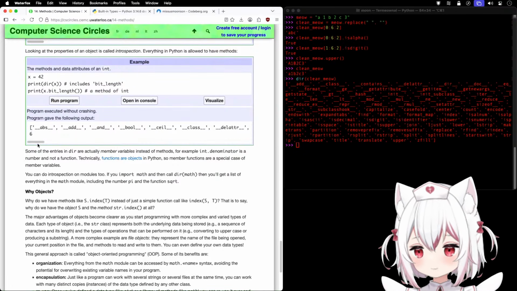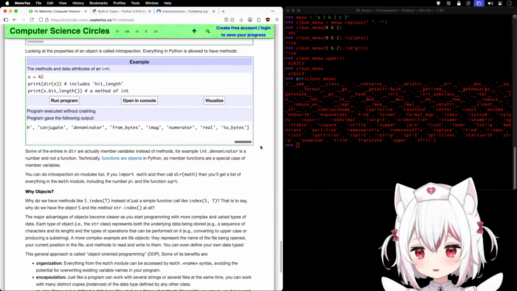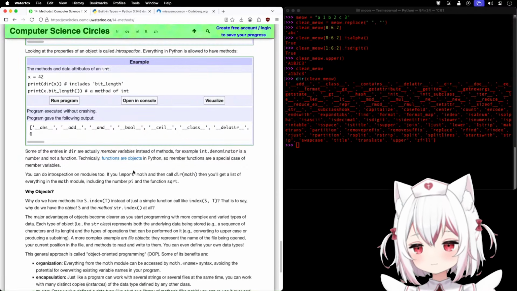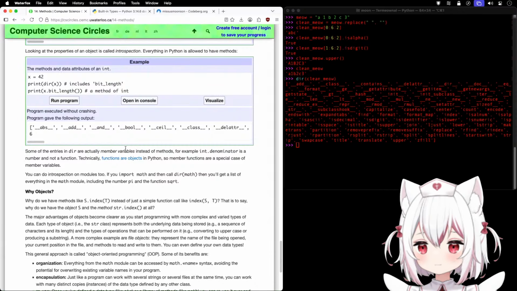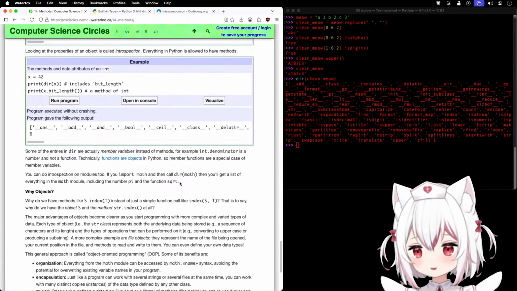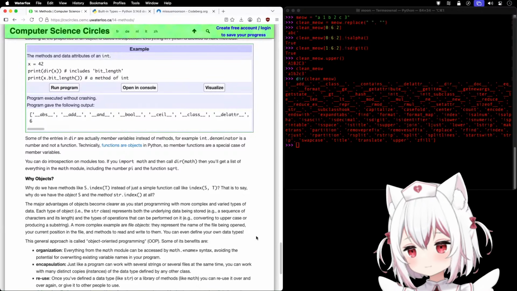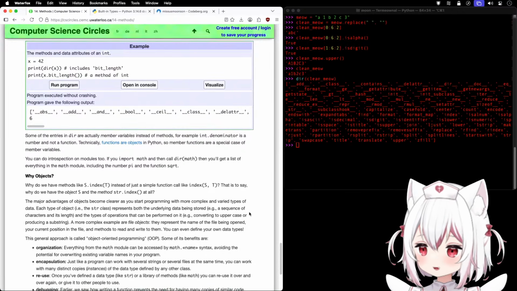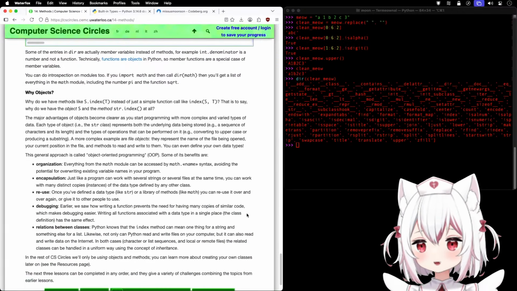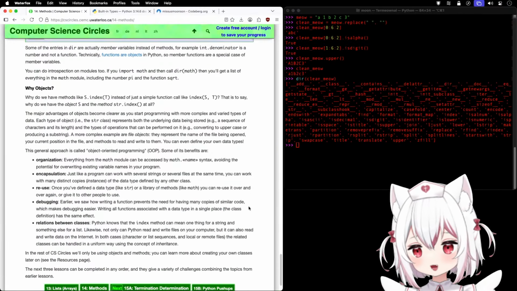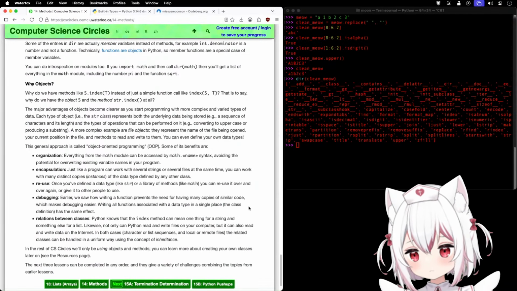It tells you 6. Oh, I see. I guess maybe how many bits for the number 42, or for the variable x, which has the value 42.